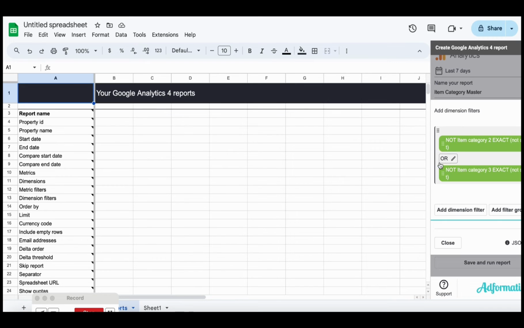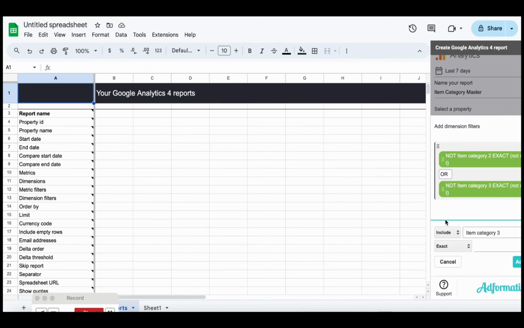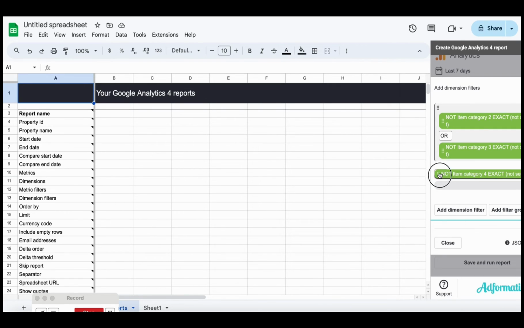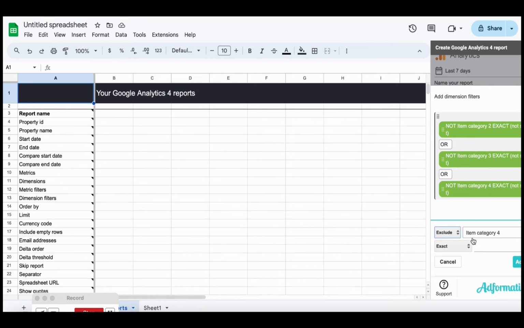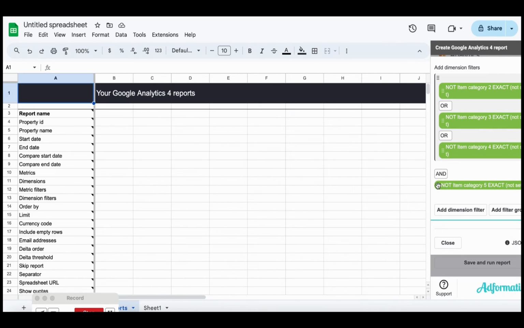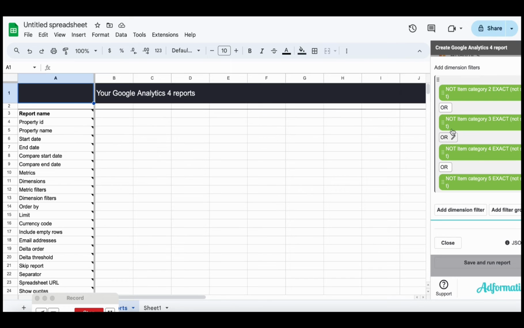Let's drag this into this box, and exclude item category 4 exact not set. Drag this one also here, and exclude item category 5 exact not set, add filter, and drag this one also in this box.